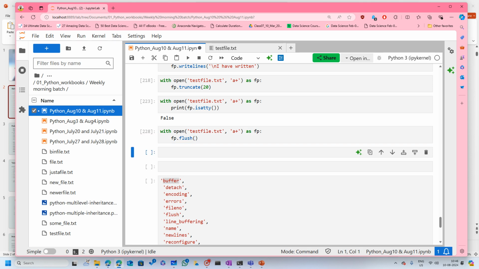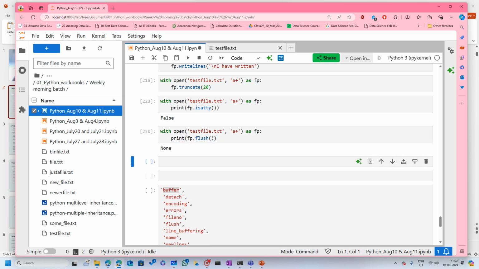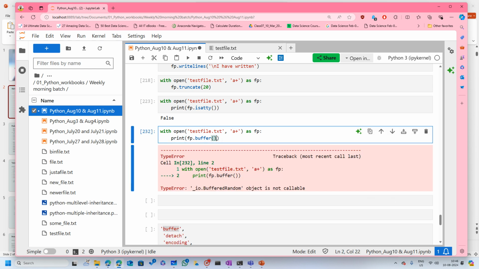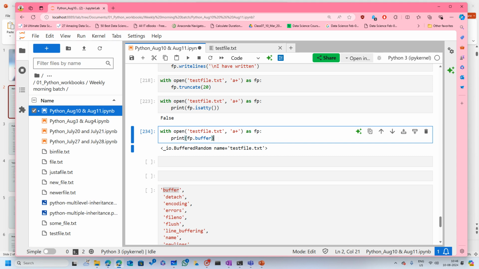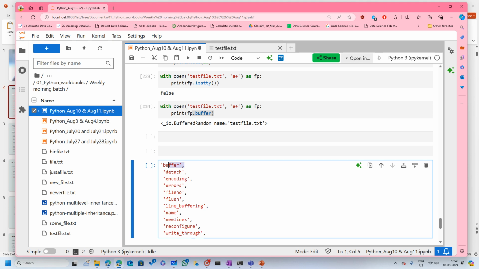Here I don't think it will give you any output even if I do a print, because it's not receiving any streams, right? We are not working on an interactive file, it's a static file. Okay, the buffer object is there, but there is no buffer because it's not receiving any input from anywhere. So buffer means it will show you what has been received. Flush means it will help you delete what has been received. Is this clear?